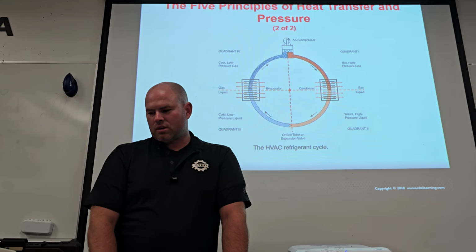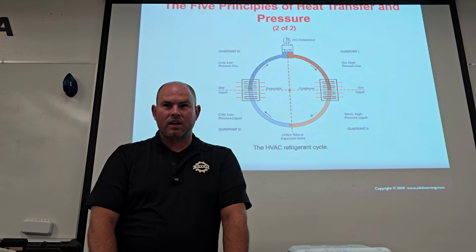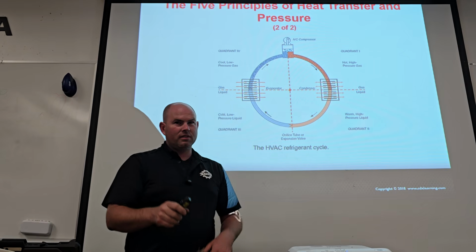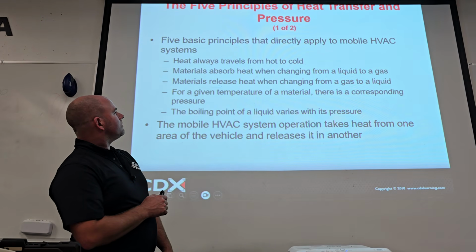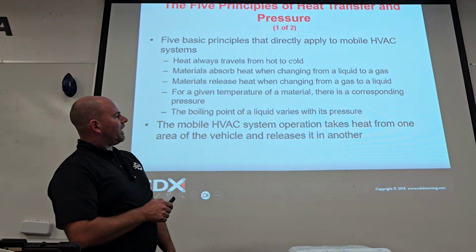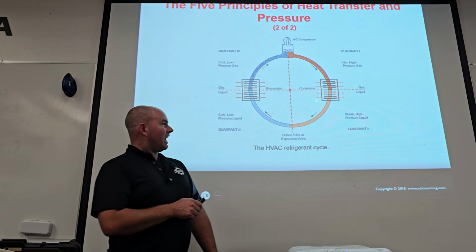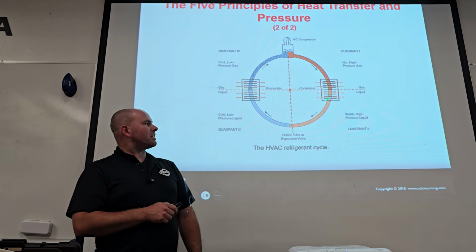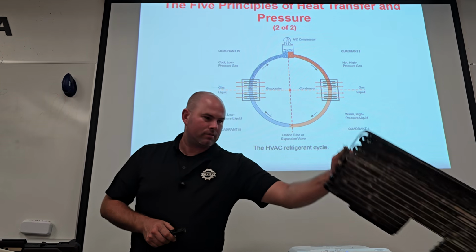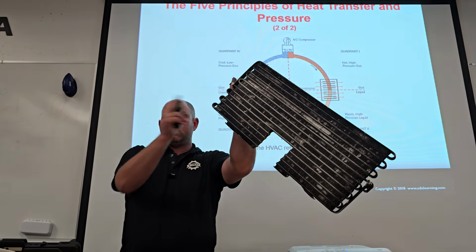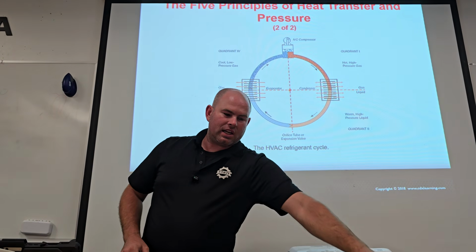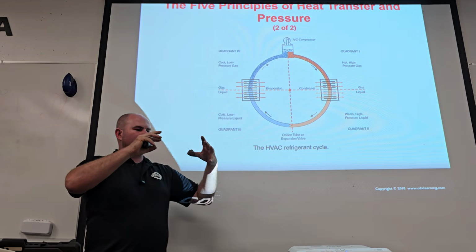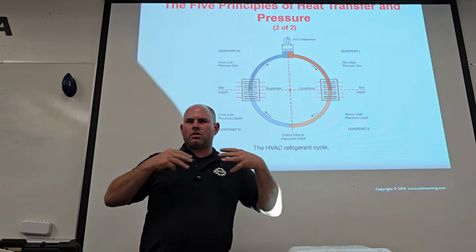Now you want me to be more honest with you, because I kind of fibbed you a little bit there. I'm going to explain this about three more times. In reality, you ready? Let's go back to here. Heat travels from hot to cold. If this thing is hot, like 200-something, 300 degrees, where's the heat going to go when it's shoved up in front of the bumper? Where's this heat go when you're driving? Yeah, into the air, into the engine, into that whole area, right? The heat from the AC goes to the condenser, and the condenser is going to get rid of the heat to the surrounding air, okay?